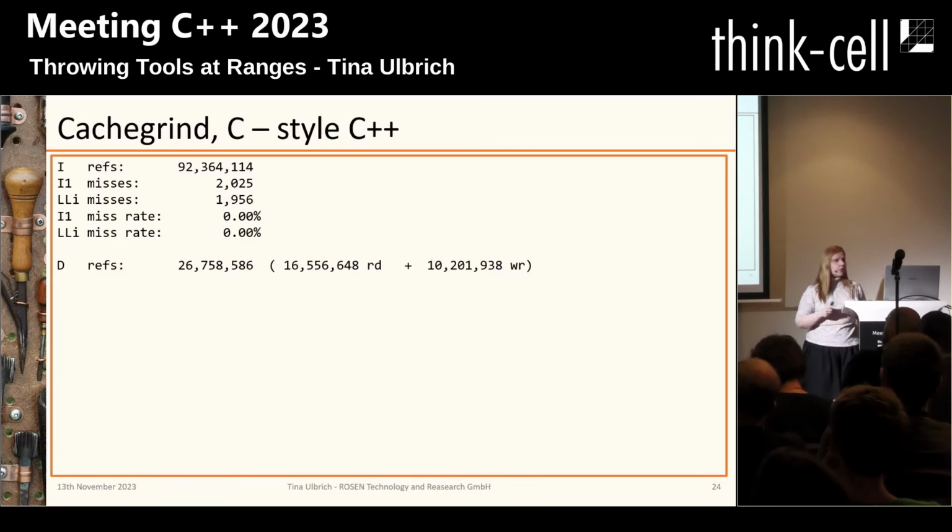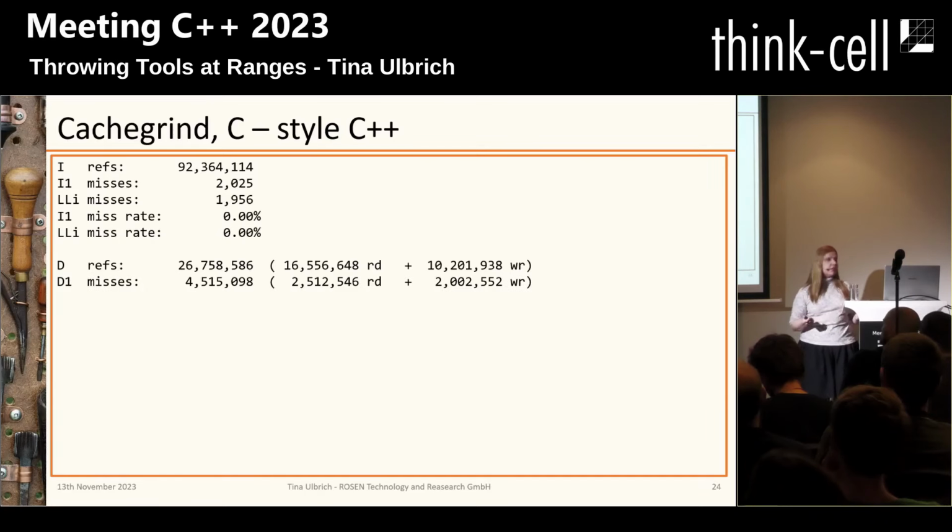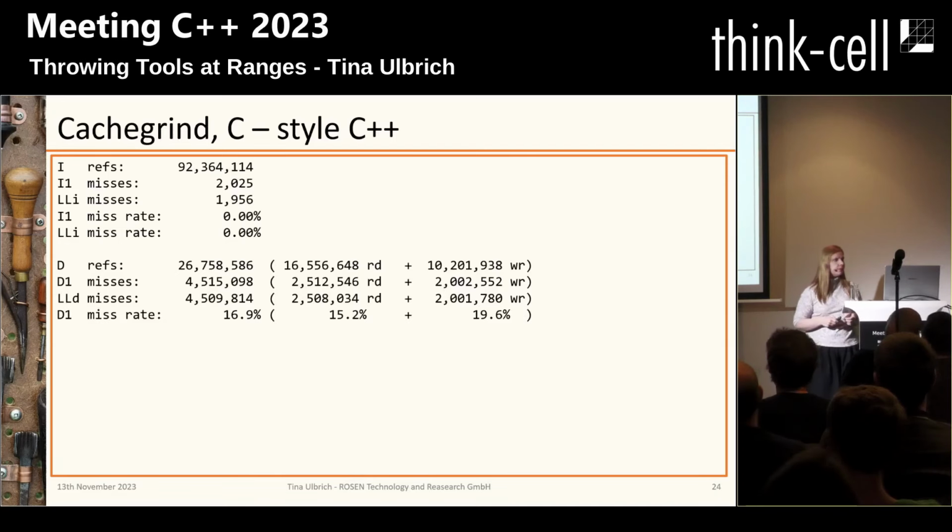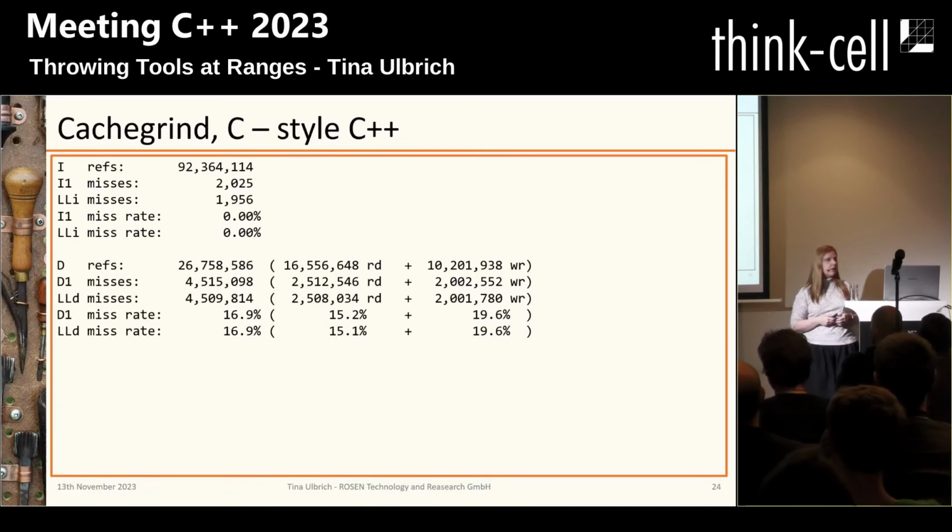So if the processor needs to read or write data, it first checks in the level 1 cache. And if it again finds the data there, it's a cache hit. And if it doesn't find the data there, it's a cache miss. Also, CacheGrind shows you the read and write operations separately as well. Again, if it doesn't find the data in the cache, it needs to fetch it from main memory, and this takes time. So you always want to have your miss rates low. And then you get the percentages again. We will go over the numbers later. So in this case, the cache misses are actually quite high.